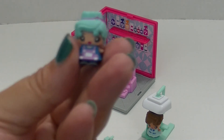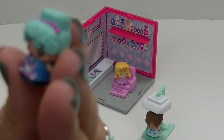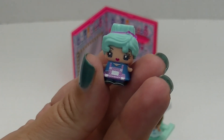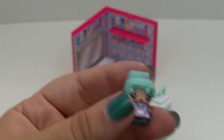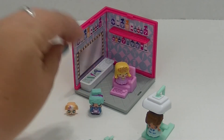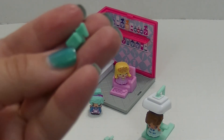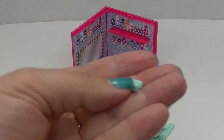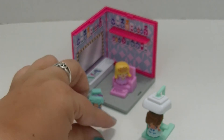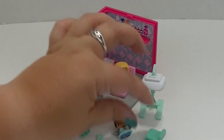Here is the stylist extraordinaire. Her hair looks so cool in the blue, and she has scissors in her pocket, which I think is just so adorable. Love the purple bow on her. And of course these outfits all come off and the hairs come off too, which is fun for a salon — you can come in and leave with a totally different hairstyle. Some of the little accessories include a spray bottle, a hairbrush — they all have that same square kind of design — and a blow dryer. We also have a hair dryer stand and another chair.